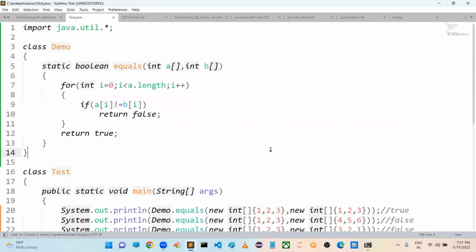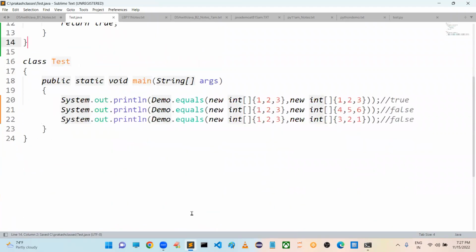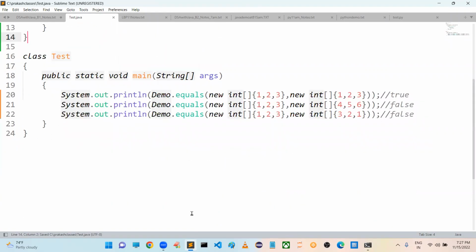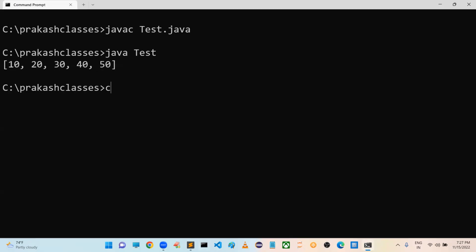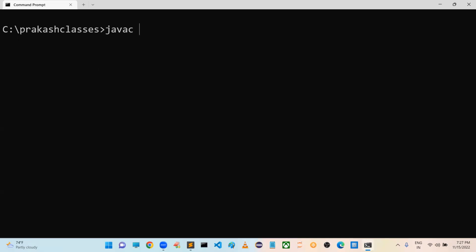So let me run this code. Are our test cases working or not? I mean, whatever program we have implemented, will it work for this or not? Let me cross-check. So I'm taking javac Test.java. You can observe the code compiles fine. java Test.